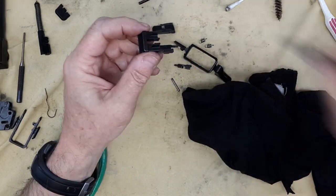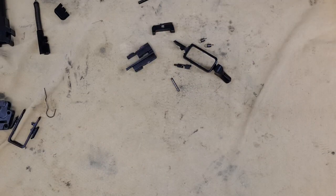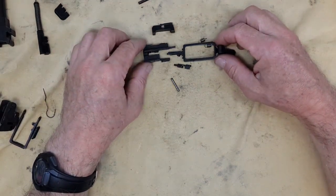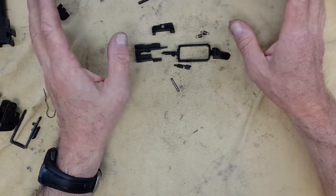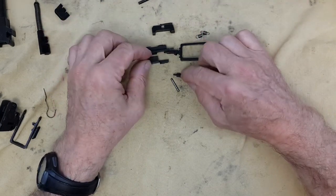We are done cleaning the gun. Now, where and what to oil or grease is what you've been waiting for. Talking about oil or grease - it's whatever you want. Some people are more into grease, some others into oil; they both work the same. We are just talking about metal-to-metal contact parts that work in a gun. Oil will do fine everywhere; sometimes you might want to use some grease but this is still very rare.